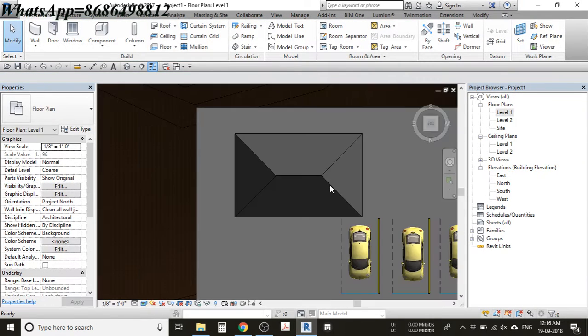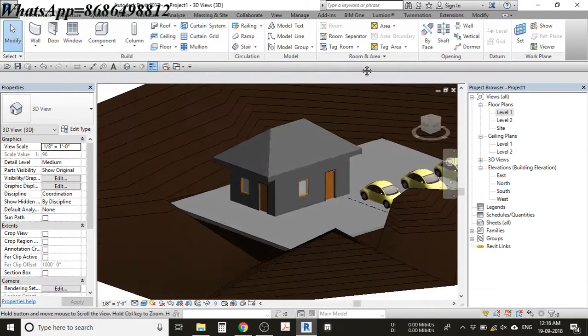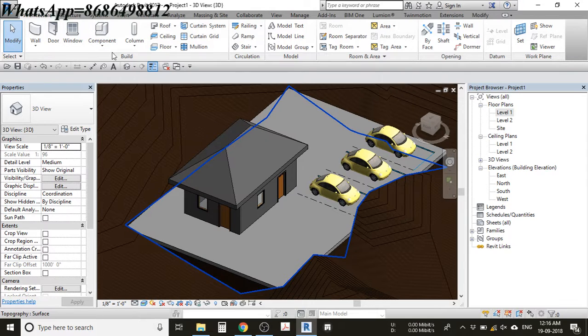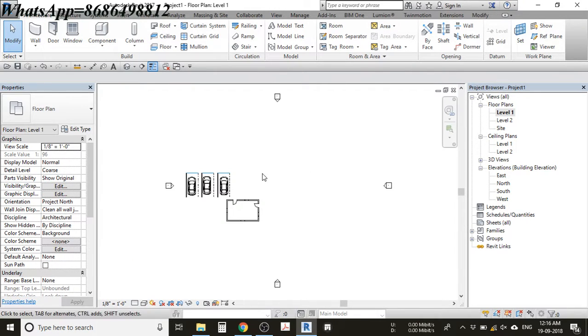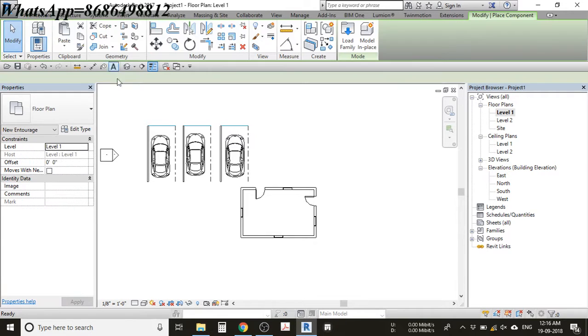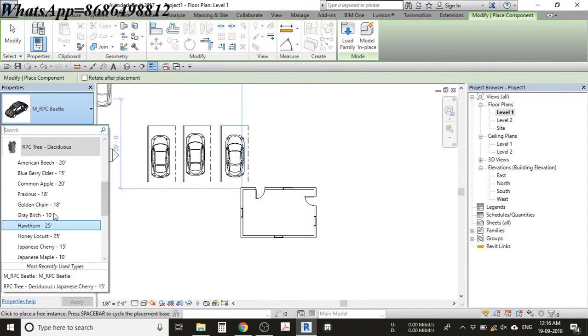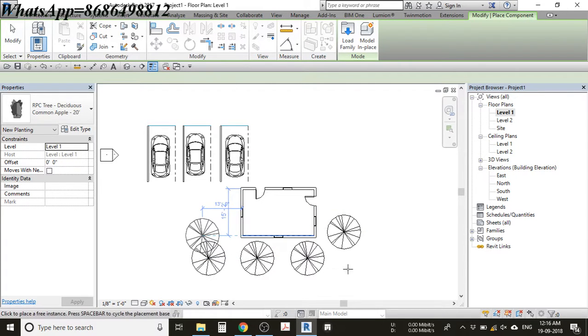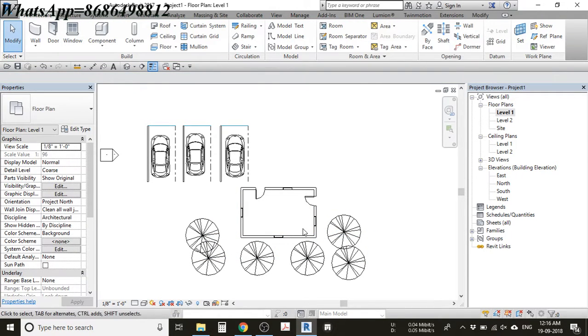Again, getting back to 3D, and you can see everything. Oh my god, that's my home. Try to place finally some. Okay, I'm going to go back again to my level 1 and try to place certain trees here. I'm going to go for place components, and it's going to be my trees, kind of like this. Just trying to create some small little scenery kind of thing.